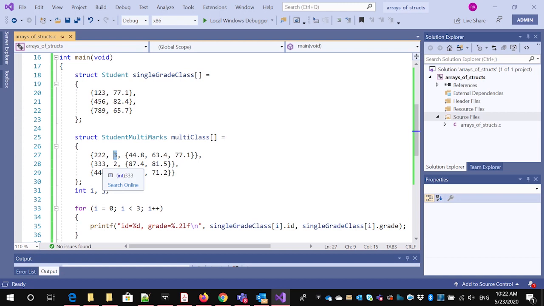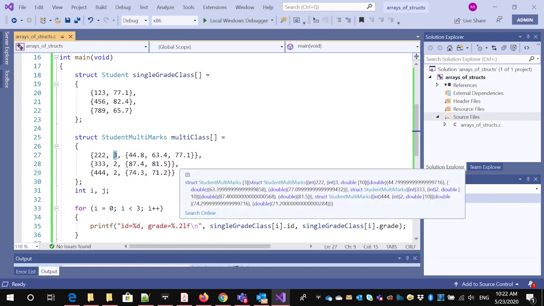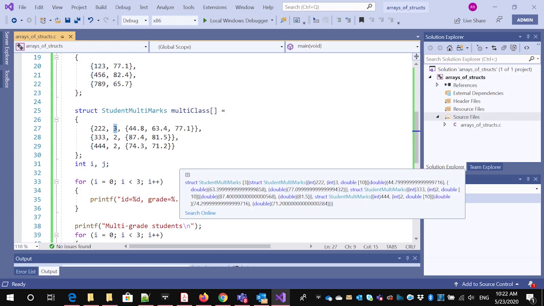Similarly, 333 only has 2 grades, and then we provide 2 numbers, and 444 has 2, and we provide 2 numbers for it. So that's how we can initialize an array inside a structure, and we've got an array of one of those structures. Now let's look at how we would print it out.